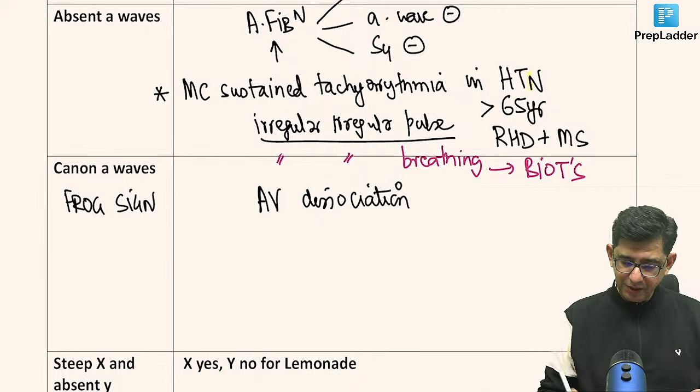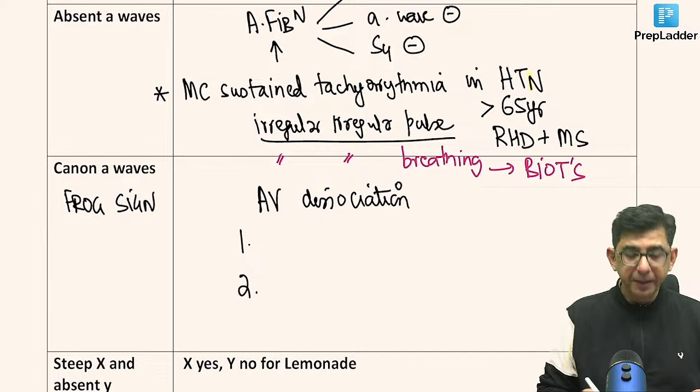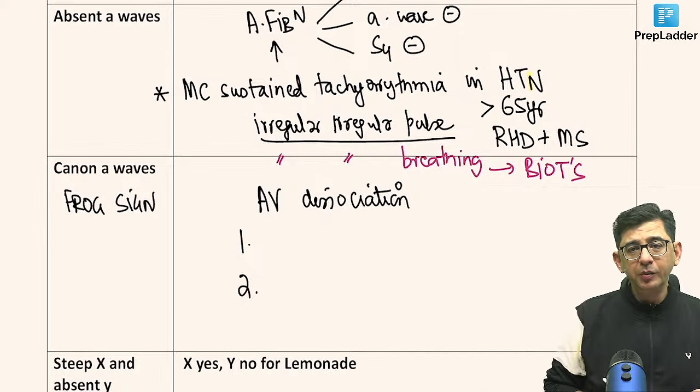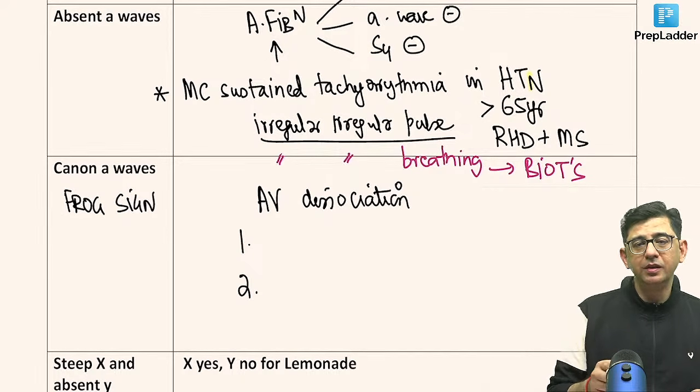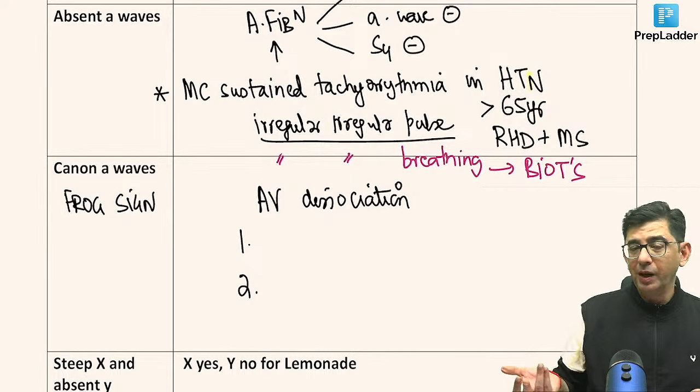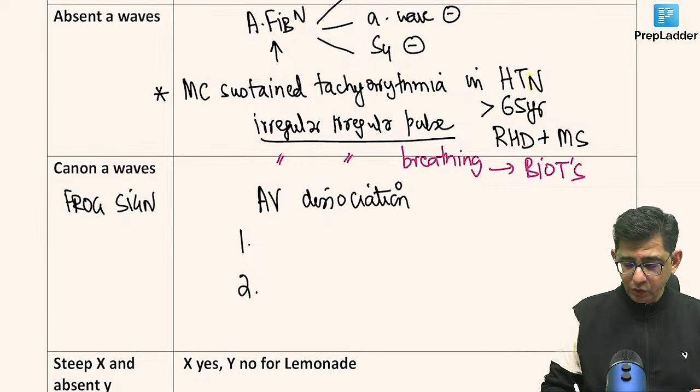So yes, 2 conditions where we'll be getting it. One, there's a tachyarrhythmia. Second is a bradyarrhythmia. So heart rate se kar lena. Suppose he says that the heart rate of the patient is increased. There's palpitations experienced by the patient. So aap bologe that this would be ventricular tachycardia.